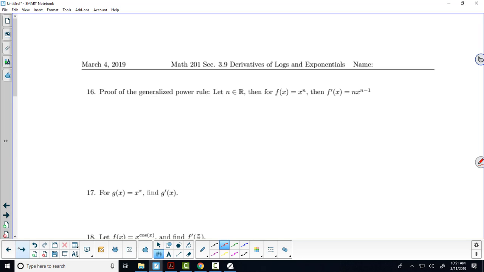So if you remember, we gave a generalized power rule, and I said we had to hold off on the proof of it. Now we're ready for the proof of the generalized power rule. Okay, so here we go. If we look at y is equal to x to the n, we're going to pretend we don't have the power rule right now, and we're going to prove it. So what should we do? Let's use logarithmic differentiation.